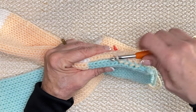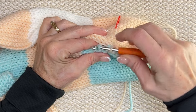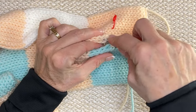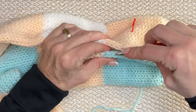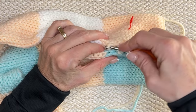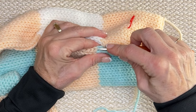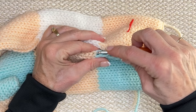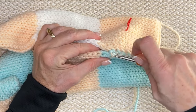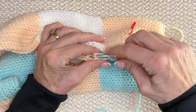Okay. So then you keep going all the way down. 1, 2, and you just keep going, skipping every other one. Now there's only one break in the rule that I make. Okay. So 1, 2, and I'll show you when we get to where the color change is. If there's a knot there and you can't get under it, I guess there's two rules. If there's a knot there and you can't get under it, you just take one. Okay. And then I'm going to take one on this side, and then I'm going to continue going two.